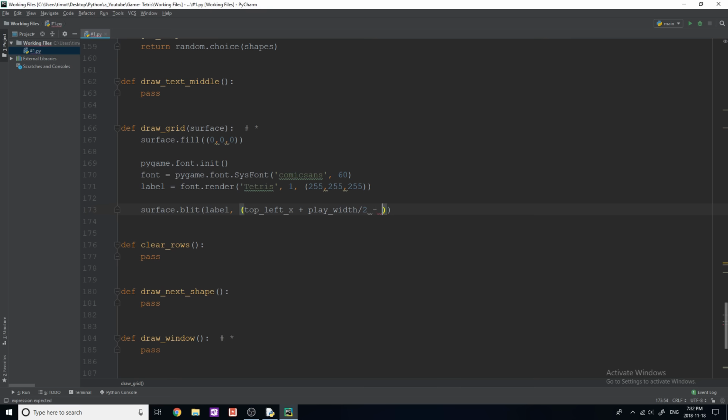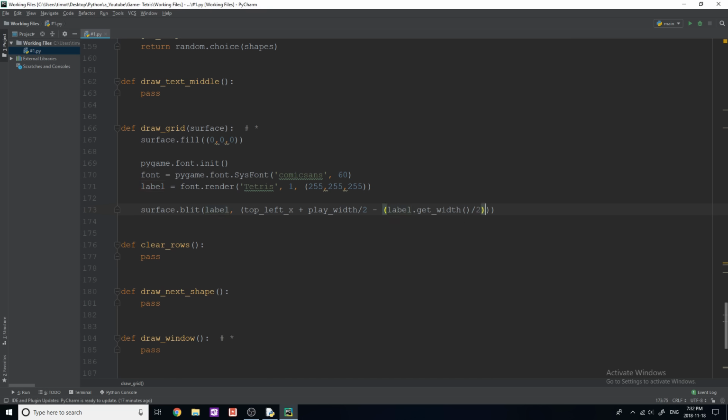Okay, now we're going to subtract this. Sorry, this isn't actually done yet. By the width of the label, because this is going to matter. Depending on how long the label is, it's going to determine where we place it on the screen. So we're going to get the width of the label and divide that by 2.